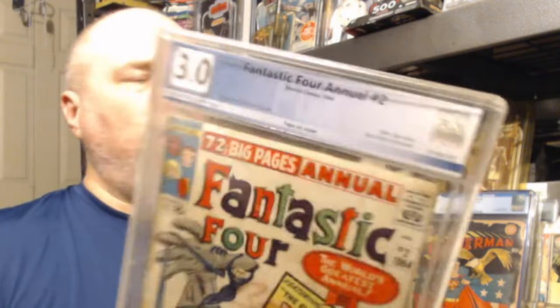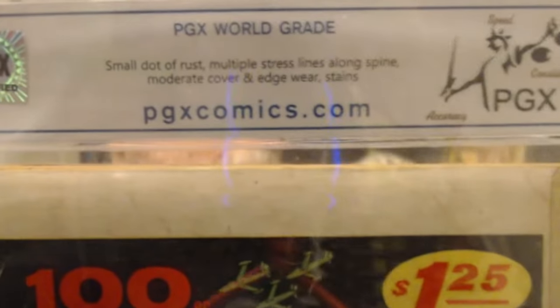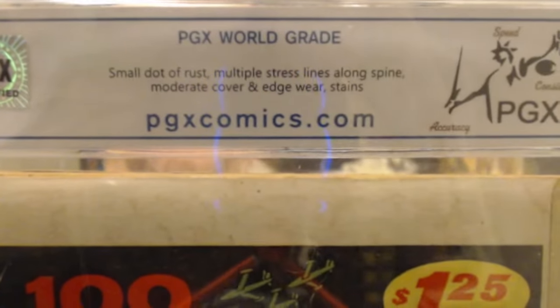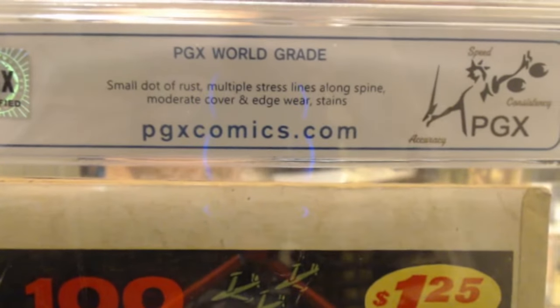Oh, all right, so there we go. I'll take a 3.0. And that's what I love about their pressings and dry cleanings. They do an amazing job with their pressings and dry cleanings. There's tape on cover, which obviously I knew, but that's not considered restoration or anything like that. This one does have grader's notes. You could see, like I said, if you add $5 per slab and use the code We Love Comics Grader's Notes and add that to the invoice, you can get the grader's notes placed on here.